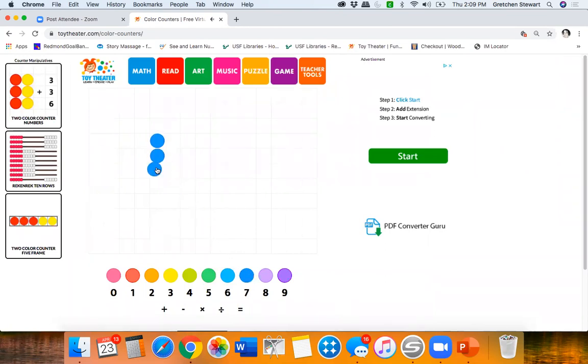And you can turn the volume down on your own computer when you're doing this with kids if you don't like that sound. And I'll make one more.